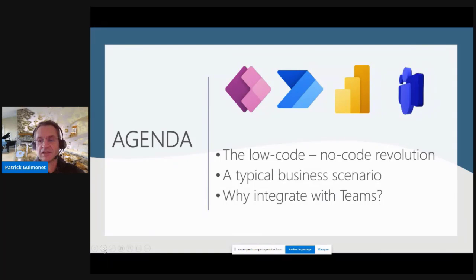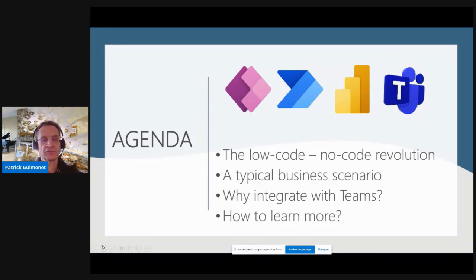And then I will summarize with how and why we will integrate with Teams using the Power Platform, and a little bit more about how to learn more. I will share some links and some key success factors in how to be successful with the Power Platform.